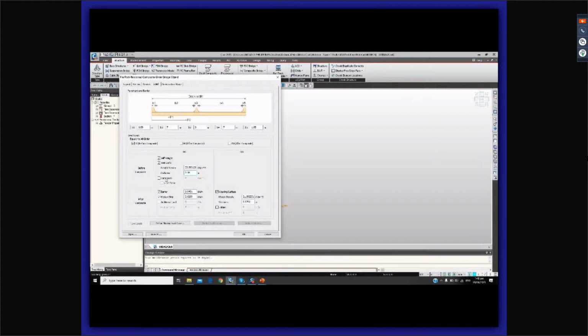And then if you have formworks, you can also define the value of the loads here. And for median, we have median, so let's keep it checked. But we have barrier, so we need to keep it checked. But for median strip, we don't have median there, so we need to uncheck it.